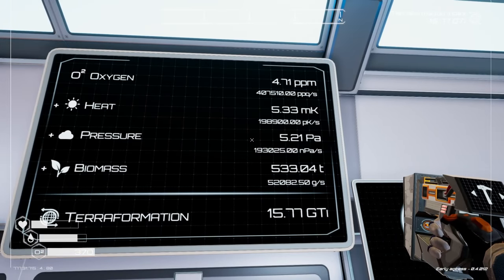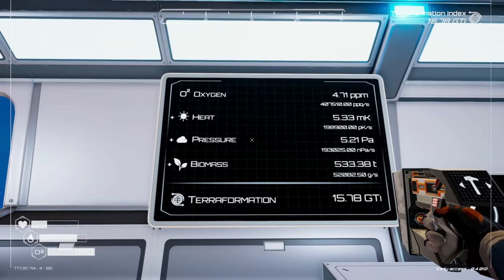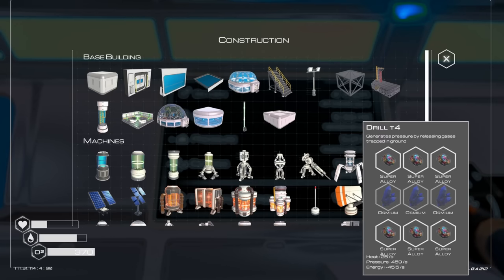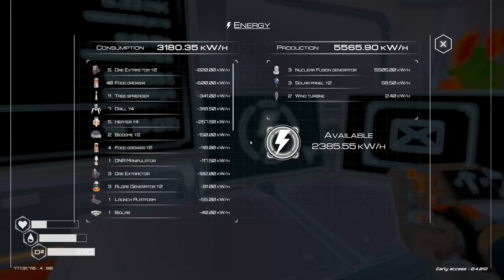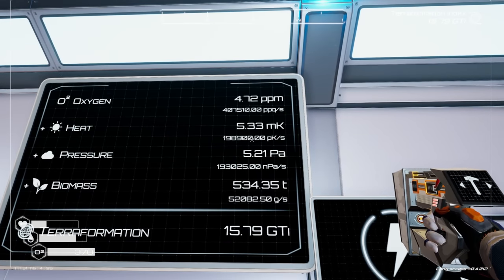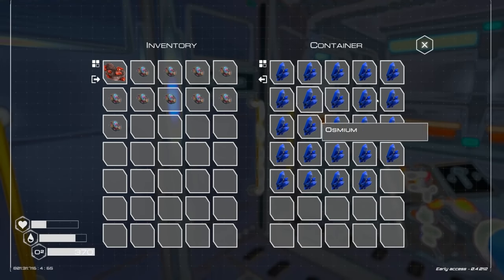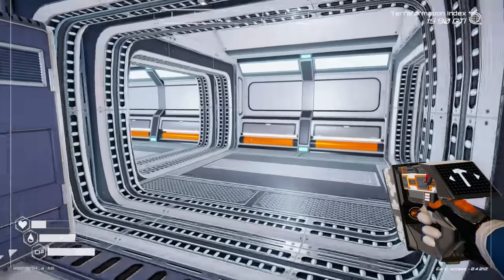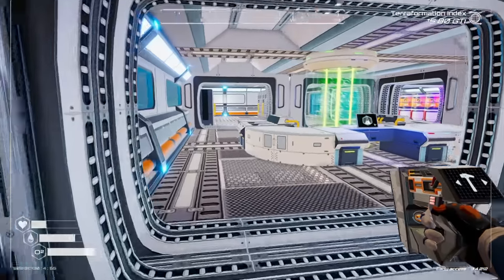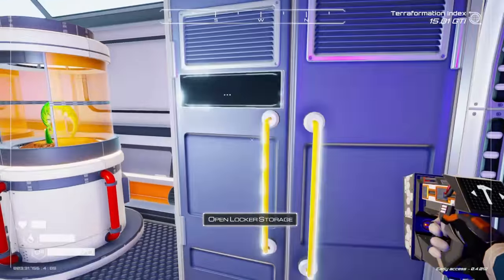I think the fastest thing that's going to give us the most improvement is probably heat. I think we could double our heat production relatively easily. Drill tier fours take super alloy and osmium - I have so much super alloy that we should be able to build these no problem. I currently have seven of them, so if I build eight more and hit that magical 15 number, we're gonna double our heat production. The only thing that might be an issue is the osmium, but we've got a lot of osmium too.